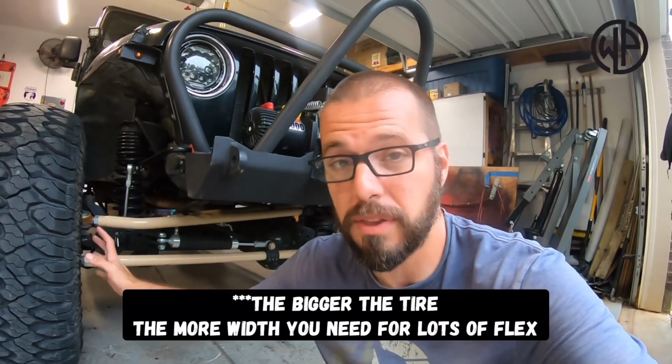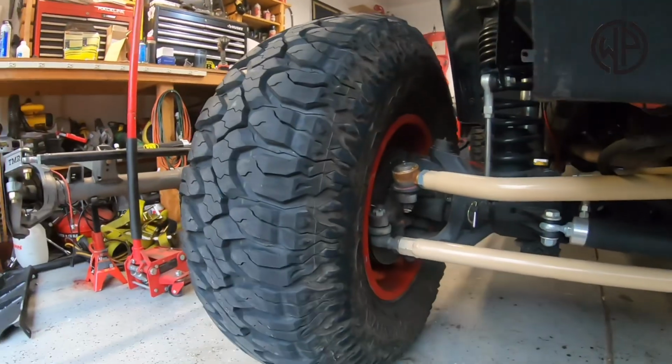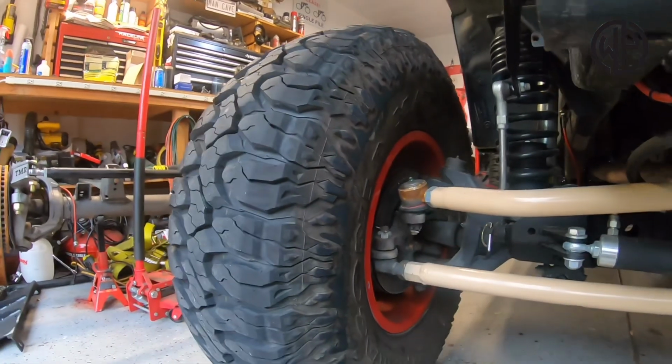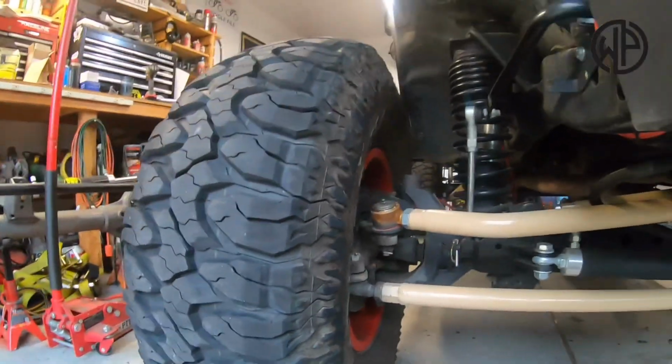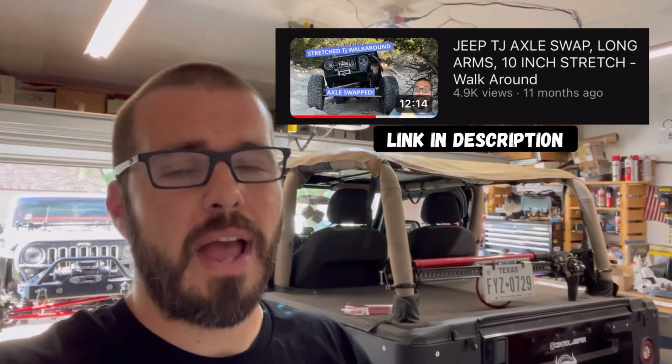You reach this axle's maximum potential pretty quickly. But when you throw it underneath a TJ, it's such a light rig, it gives you the added width because they are wider than the TJ axles. And it allows you to basically run something like a 38-inch tire very reliably and have the width to actually flex it out. Now, getting those JK axles under this TJ actually isn't that difficult, and you can check out this video to learn more about how it was done.